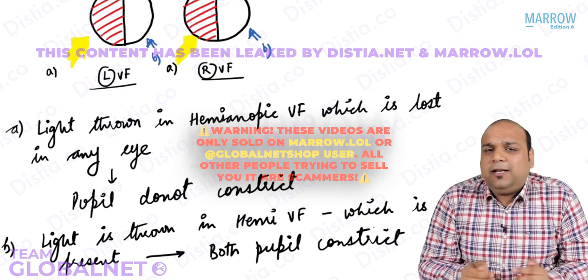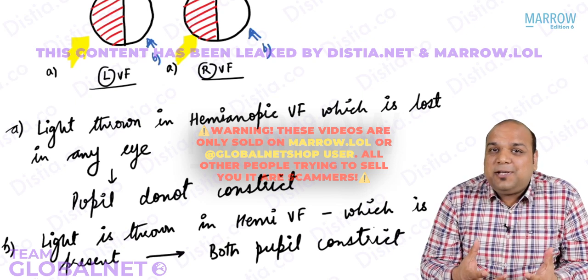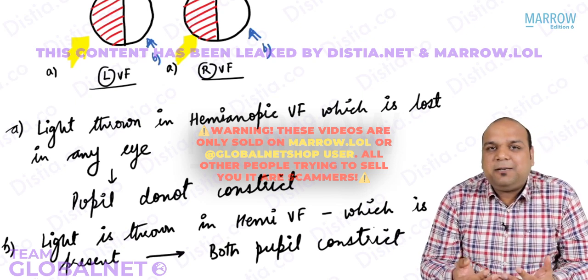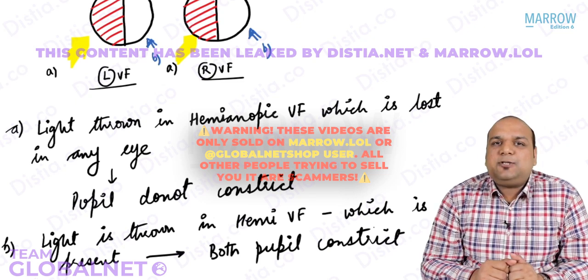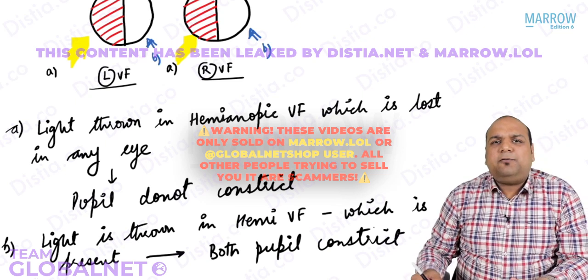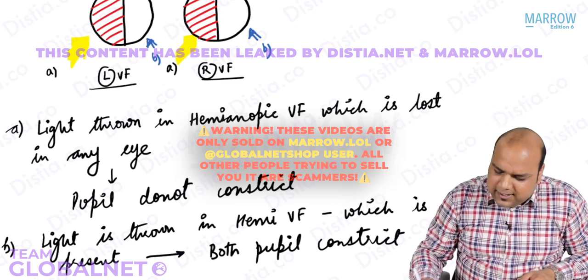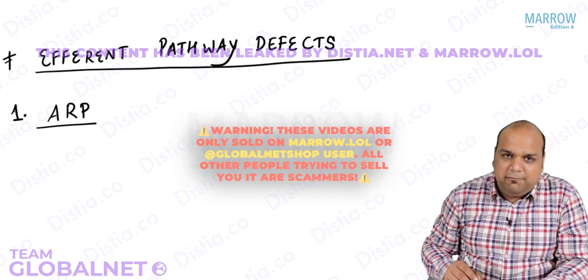Yes, I don't think anybody will ask you what is Wernicke's pupil. They will at most ask you Wernicke's pupil is due to lesion of, or how to differentiate between optic tract, LGB, and optic radiation, right? That's all about afferent pathway defects from my side. Now we move on to the second part of the lesions in the pupillary reflex, that is the efferent pathway defects. Afferent pathway done. Now we move on to efferent pathway.